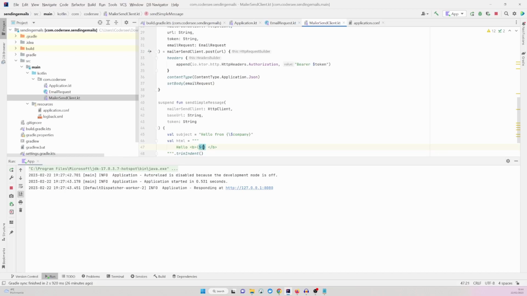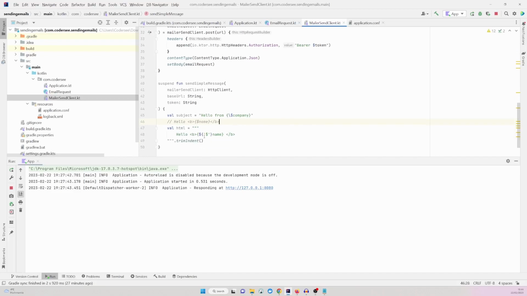So right here, hop, and let's put the $ sign, name, and right here. So technically, when we serialize that, it will be simply something like hello B, dollar name, and right here, because basically a dollar actually means interpolation in Kotlin.